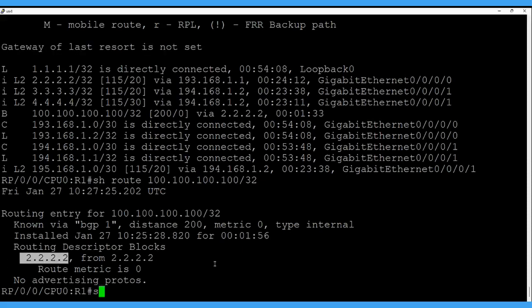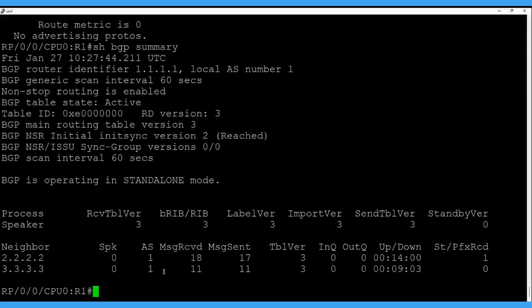Let's look at show bgp summary. We can see the prefixes received: we are getting one prefix from this neighbor. We have two neighborships on this router, one with router 2 and one with router 3, and from router 2 we are getting this one prefix.